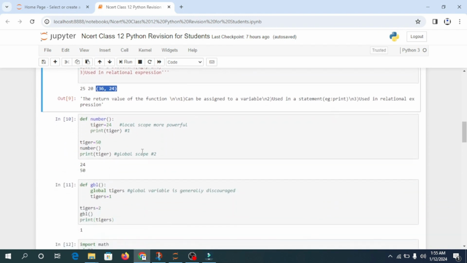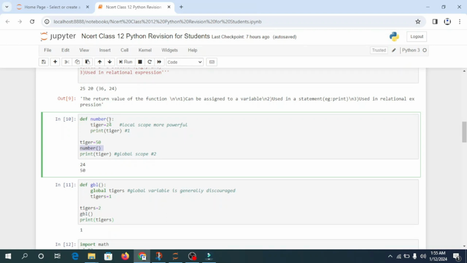Next we are going to discuss scope. Here is a global variable tiger. Actually we didn't define it as global, so it is in the outermost section. First it is initialized with 50 and we are calling the number definition.